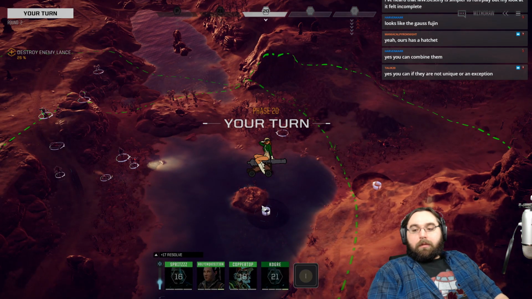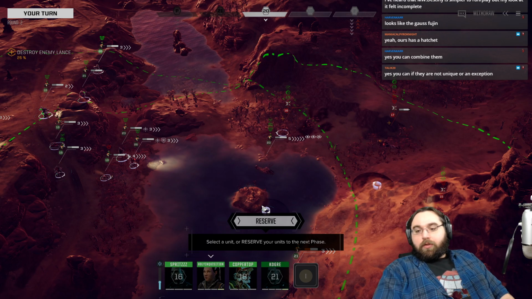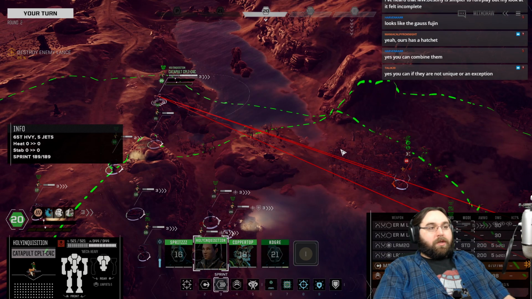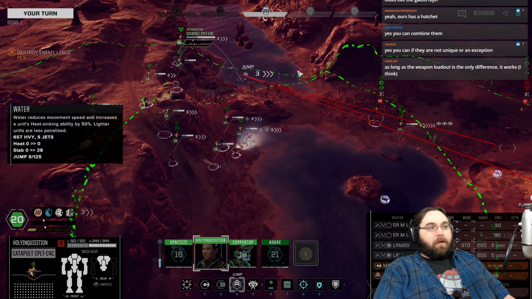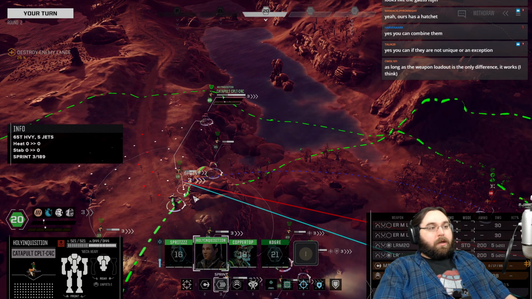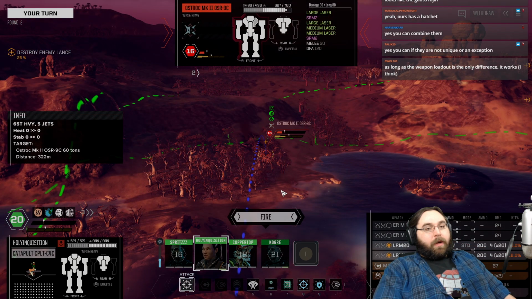95 ton assault mech versus 70 ton. Yes, you can combine them. Oh, good, lovely. If they are not unique or an exception. Yeah. We'll have to hope that the risk version of the Fujin is not unique or an exception. Good jump, but jumping is going to kill my accuracy, and I don't feel like doing that. Roger, jumping. Check. Who is it right now in the company?